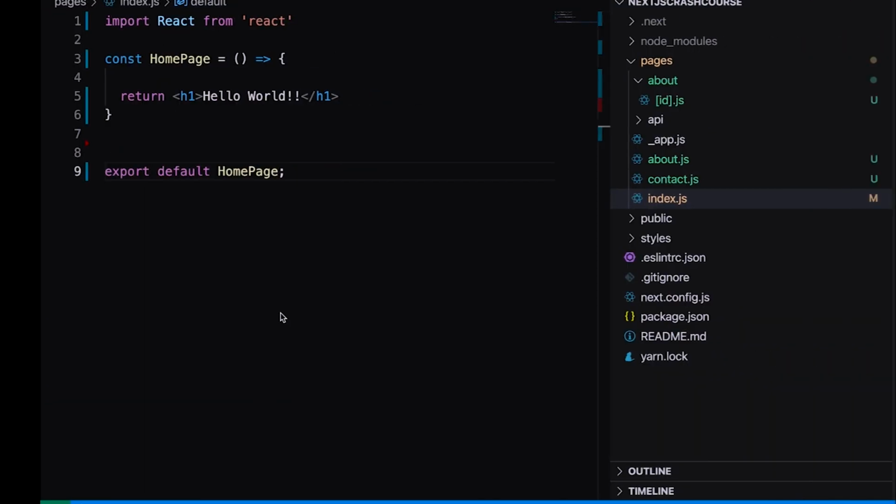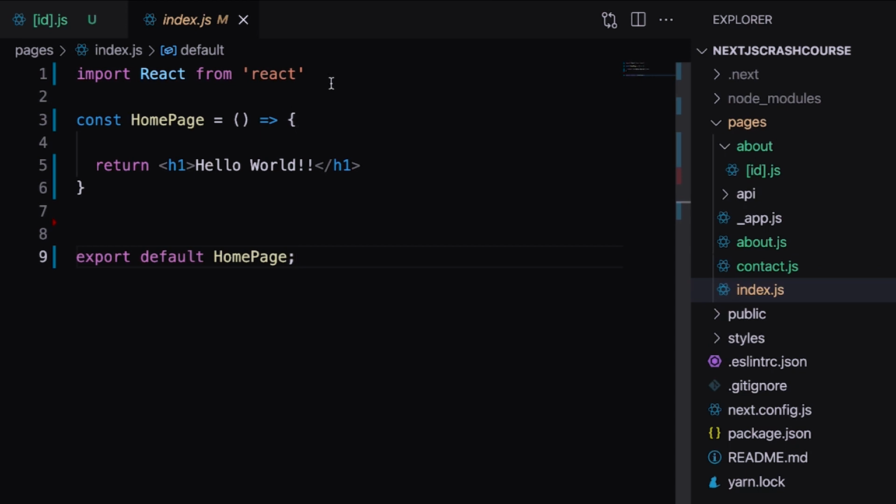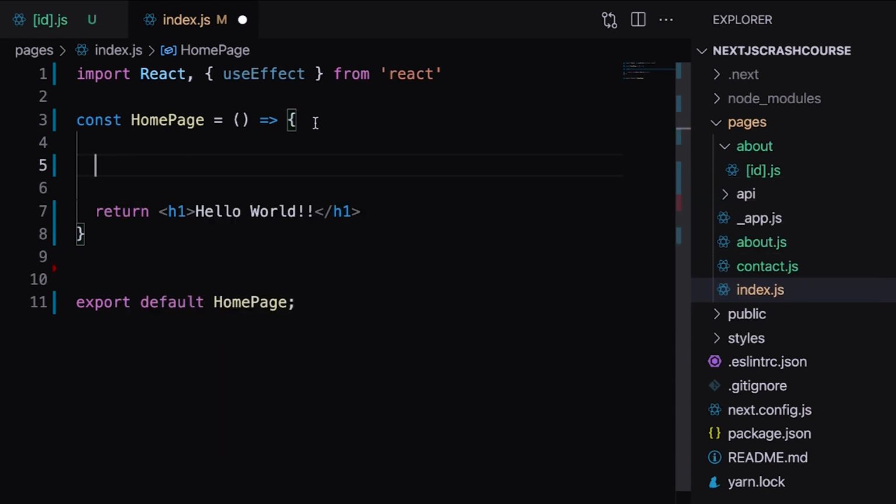However, inside our code, we're going to use this in order to fetch data when the page loads or when the page re-renders or whatever. So I'll need to use a built-in React function here. I'll use useEffect, and useEffect will allow me to listen to or wait for the page load.